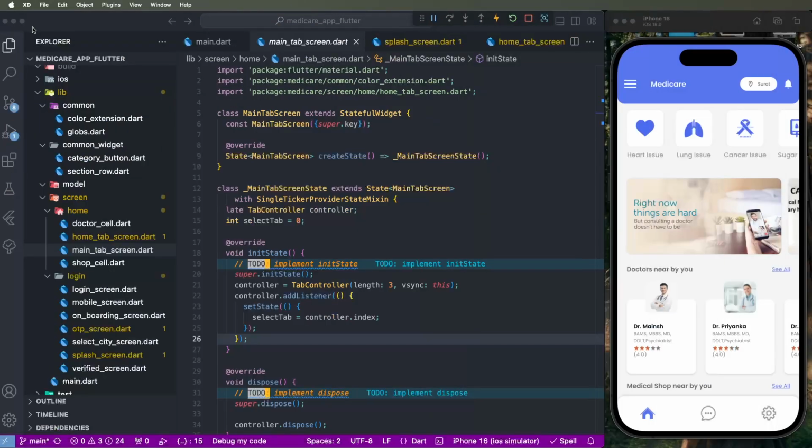First of all, we need the scaffold key. We need to declare the global key.